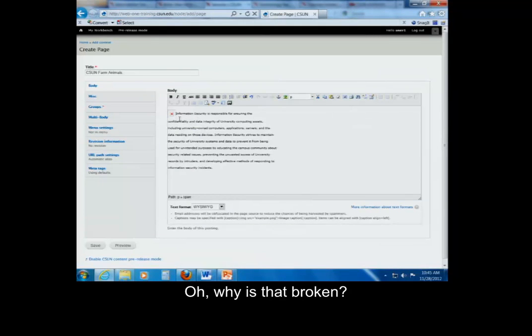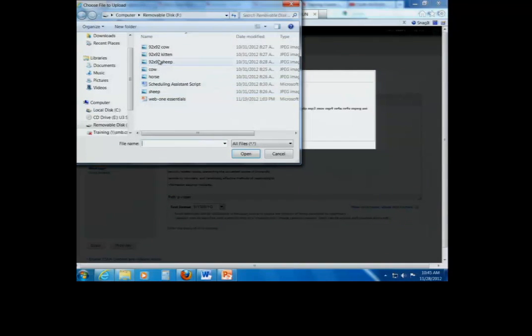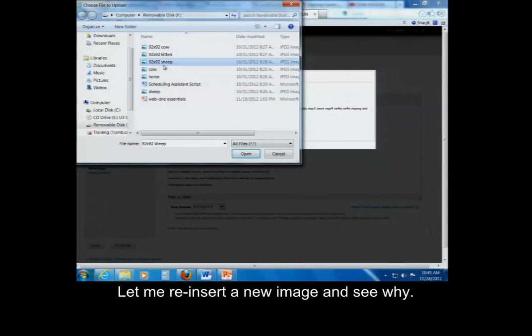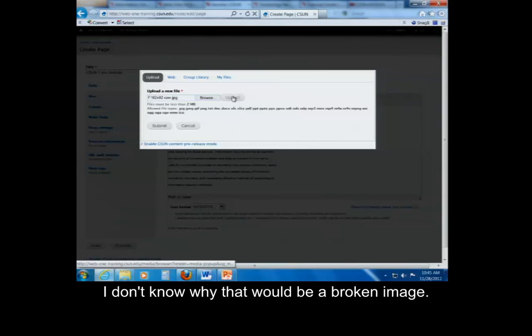Oh, why is that broken? Let me reinsert a new image and see why. I don't know why that would be a broken image.